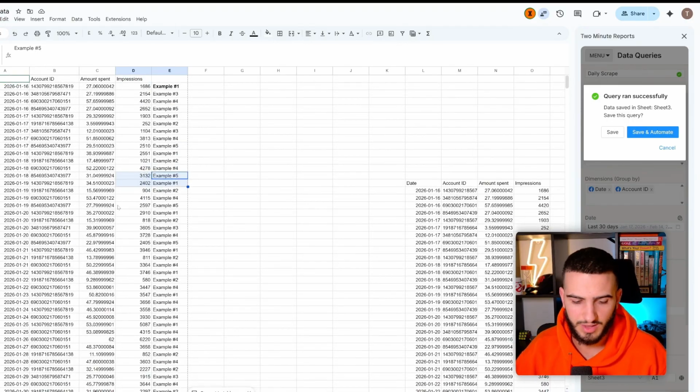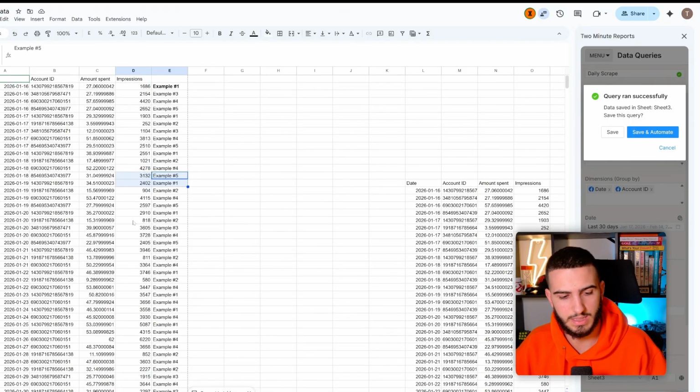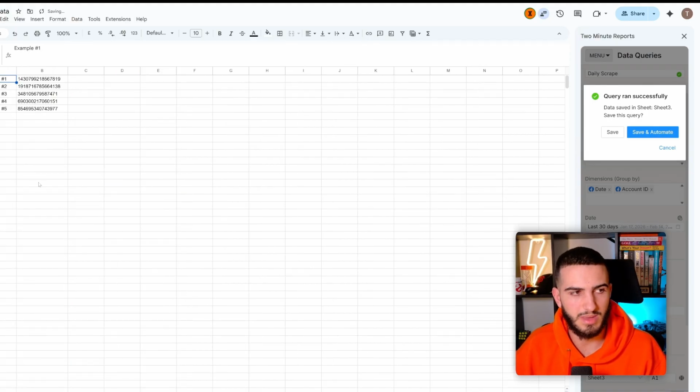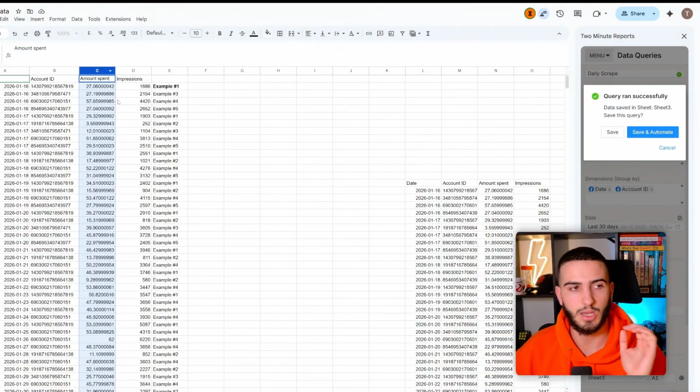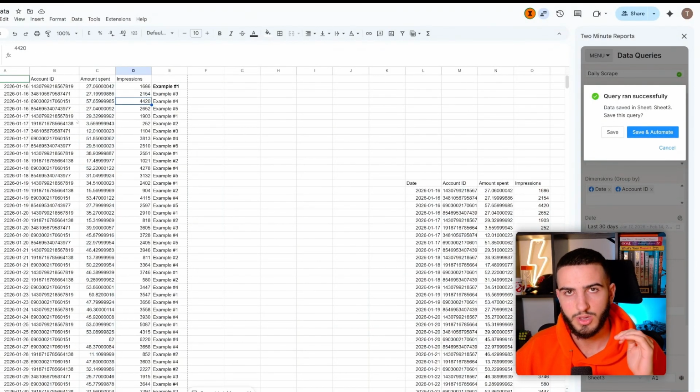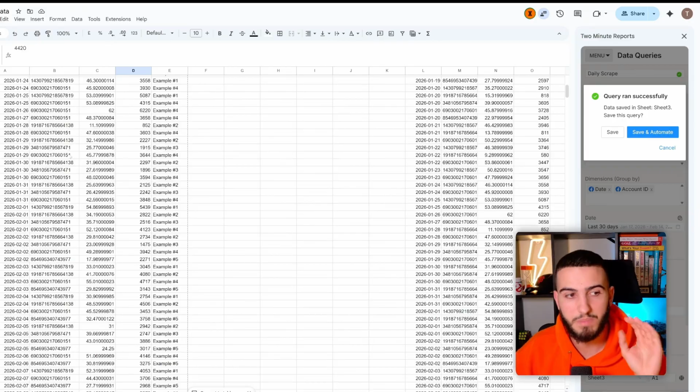And now we can basically move over to the next step, which is scraping this data. So guys, I've also created another sheet in the meantime, which is my client sheet. All this basically has is my client name, in this case, and my Facebook account IDs. This is the data that we're going to reference to find out which clients are spending or not. If we go back to this data, we only see people that are spending money. So that means we don't know who's not spending money based on this table.